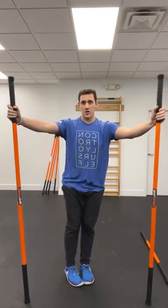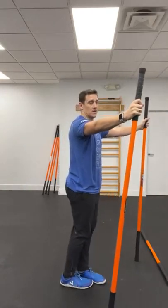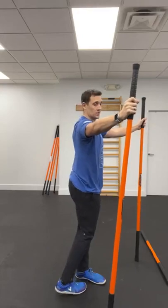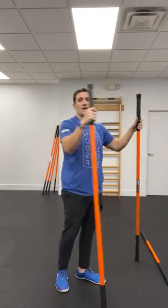Now we want to keep that low back from helping. So I'm going to show you a side view of what low back helping in the hip CAR looks like. We want to stay out of that. We want to focus on the hip itself.